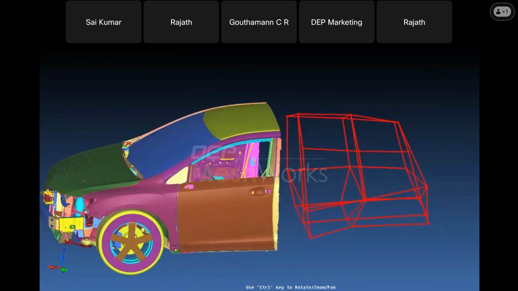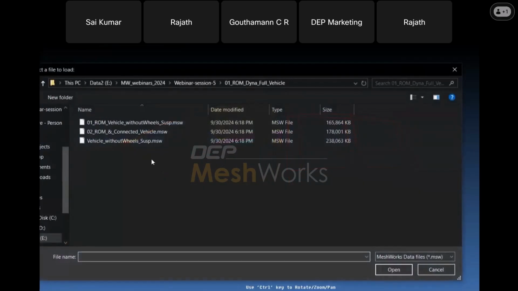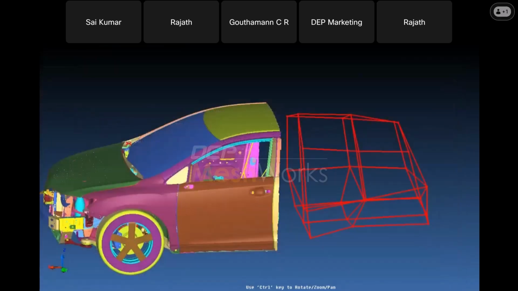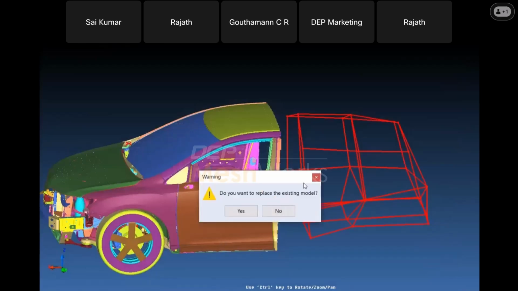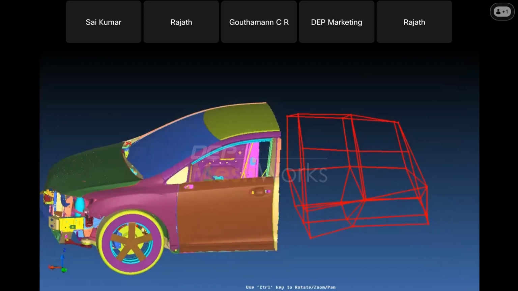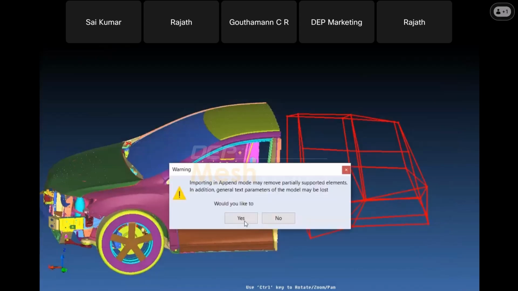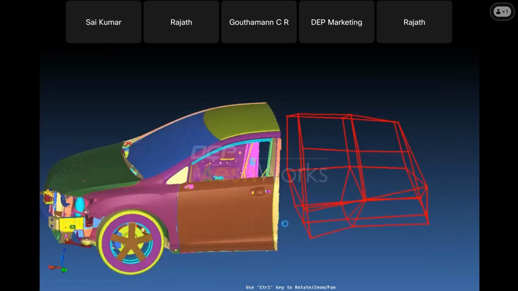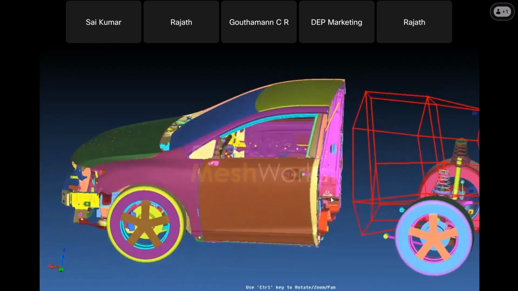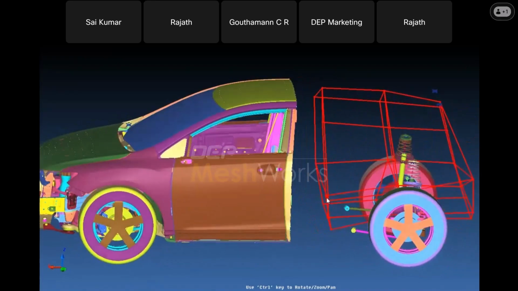Now I'll append the rear suspension. As you can see, I've appended the rear suspension.